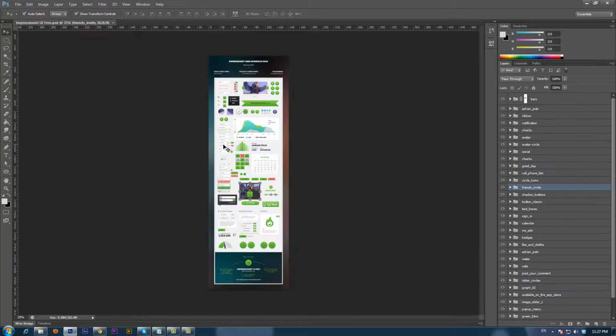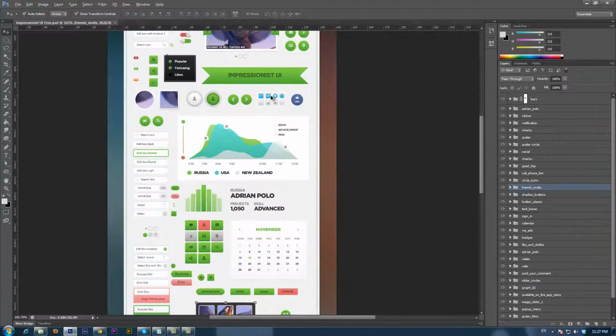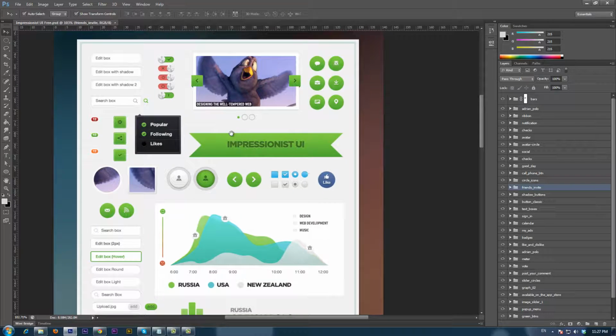To use the Designmodo UI Elements Pack, we should know how to detect the elements in the Photoshop document. To detect the elements, we use the Move tool. Move tool can detect single elements and/or groups. The important thing is to check Auto Select and Show Transform Controls. By clicking on the element you want in the document, you automatically select the group containing the layers of that element, and the transform controls around it appear.